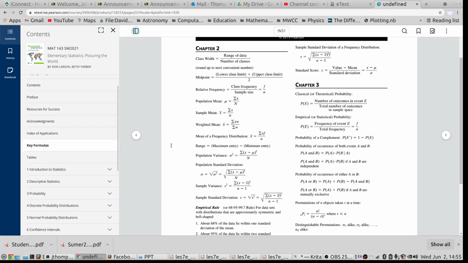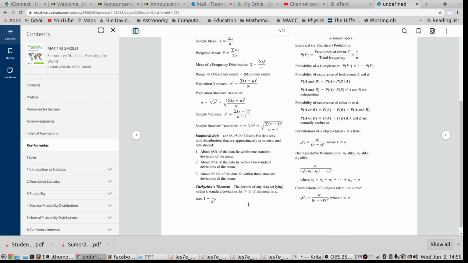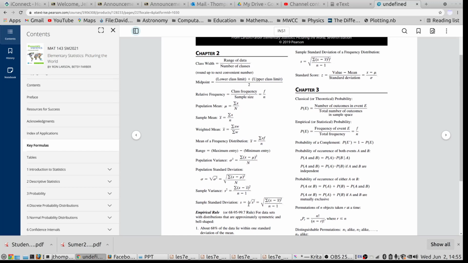There we go. Now, chapter 2 in the front of your textbook in the key formulas can really be broken down to formulas. And a key thing that we're going to have to start understanding is formulas are a way of talking about things. They're a shortcut for saying what the things are. But they're not the things, and they're not how to compute the things. They're usually a quick little instruction, and mathematics is a language.